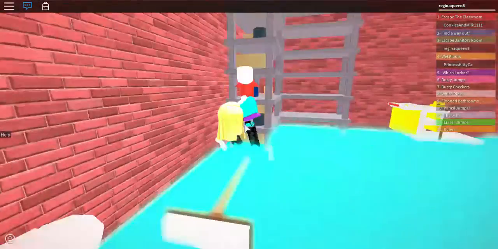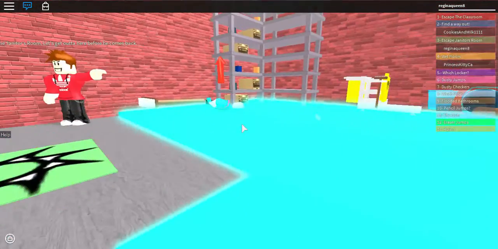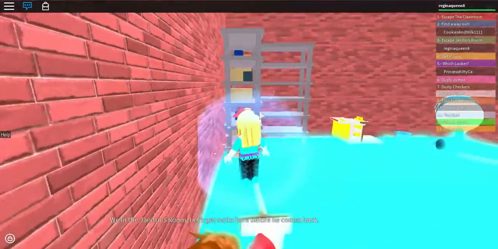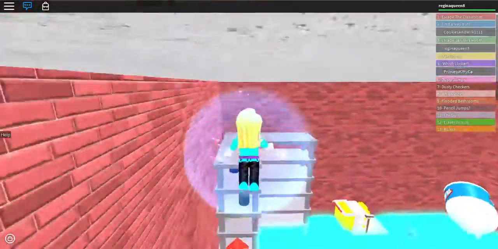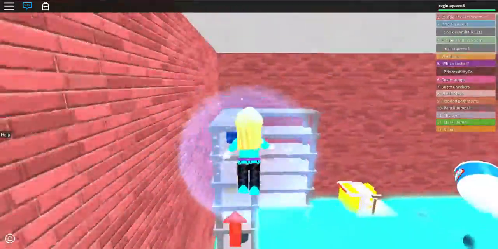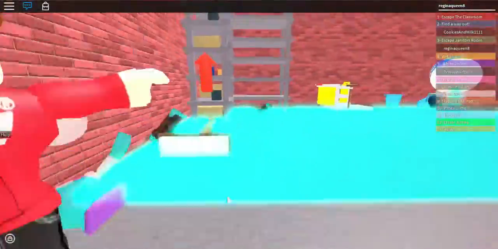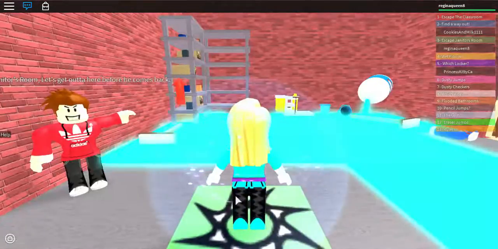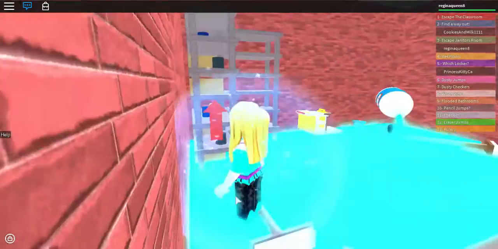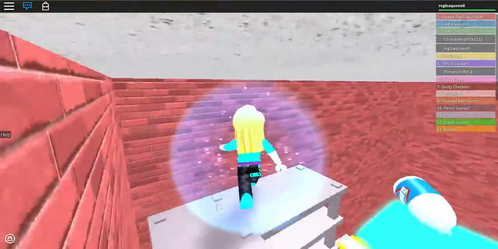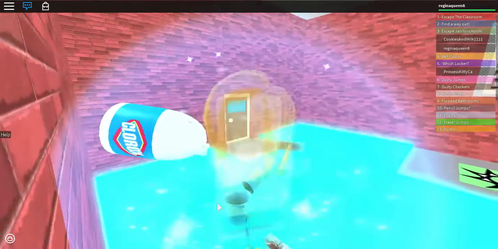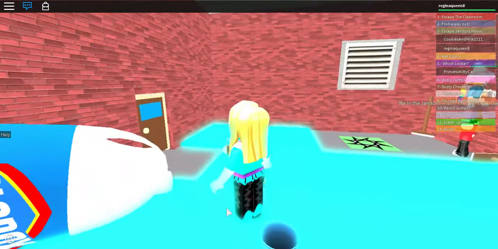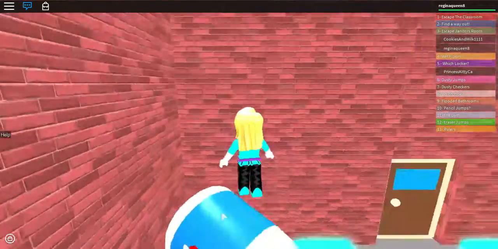So I'm just gonna jump up there, which is the hardest jump in my life. Probably not. I've dealt with worse hard jumps. Like really I have. Oh my gosh, this is impossible. Oh, you climb it? Who knew that? Wow, you have to climb it. Okay, that's better. So I'm gonna go in here. No!